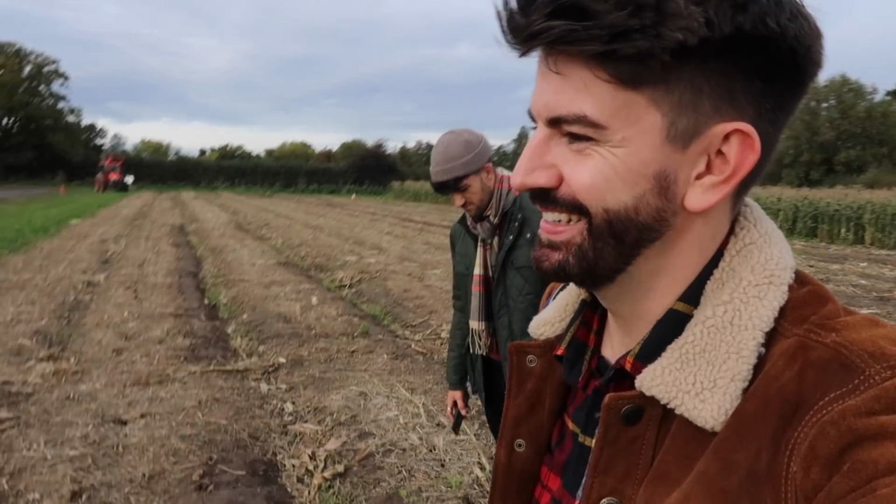Just at the corn. Doesn't seem to be much corn here though, so we're going to head to the garden centre. Have you found some? No. A bit sparse. I think we've missed the harvest. Never mind. Time for coffee and cake. Just heading into the garden centre. Put my new mask on.